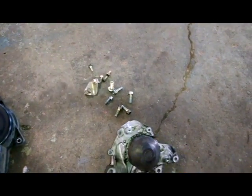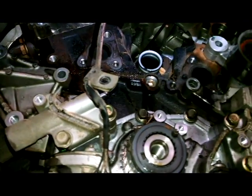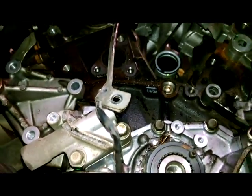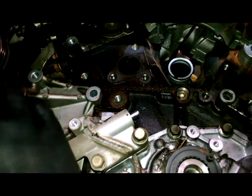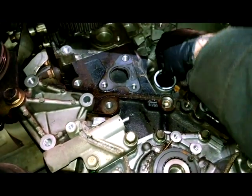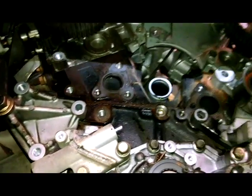I didn't talk about the bracket right there, 2 bolts. So again, probably leave the 10mm bolts in and just take the other ones out, and you can pull it off as an assembly with a little prying. The front and the back will come off together. Not that it really matters. But now we want to clean this all up. Sandpaper, emery cloth, a little bit, scraper if you need to. Hopefully you'll have nice metal gaskets that come off pretty nice. And we really place this O-ring on here. Get a pick or something and pick it off.